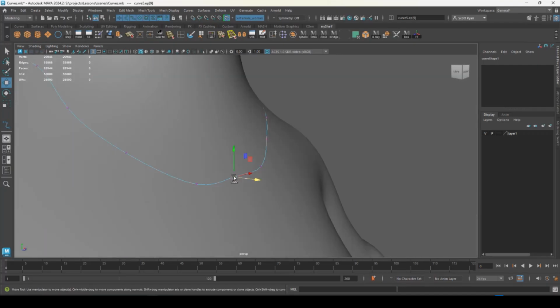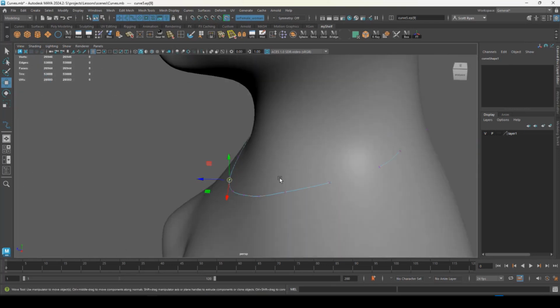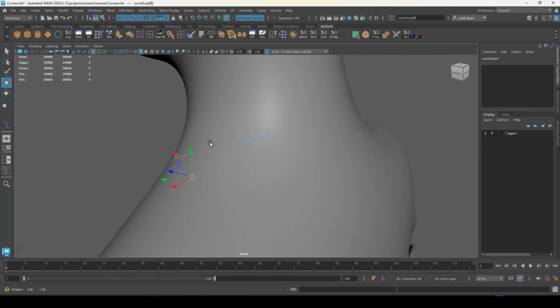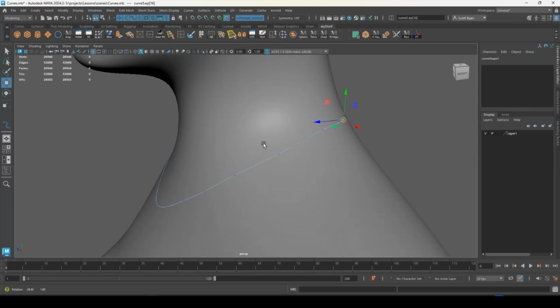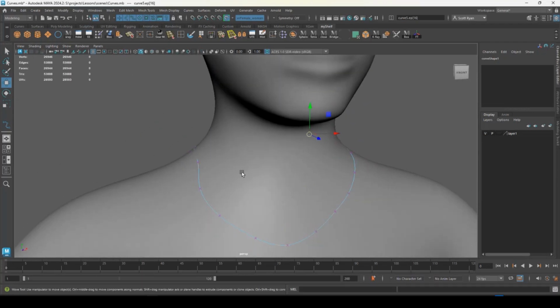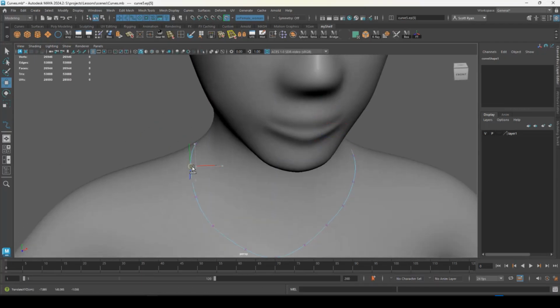Come on now. There we go. Make sure they're spread out so that the curve is nice and smooth.